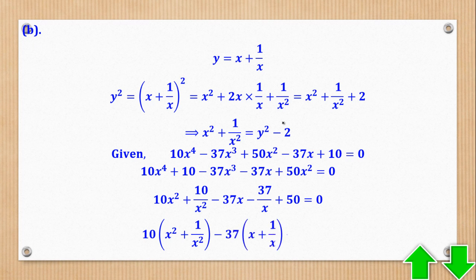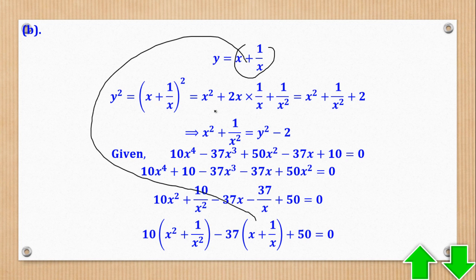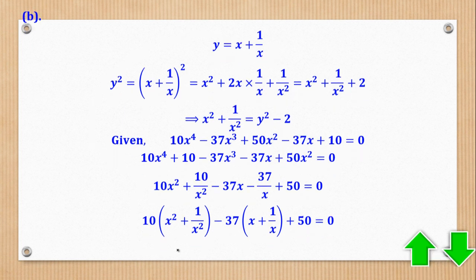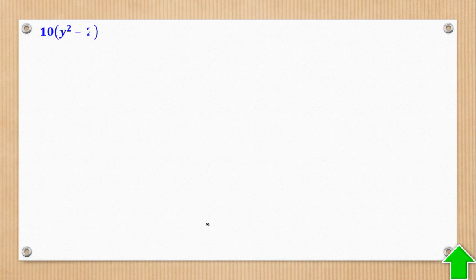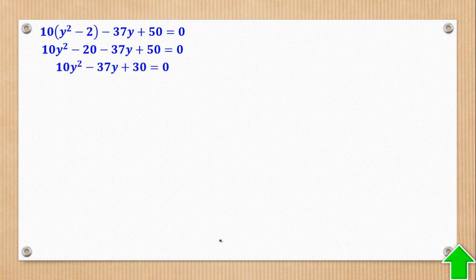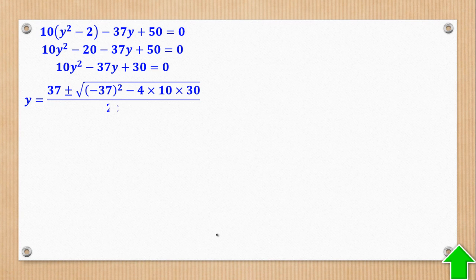Then you factorize. So I think you realize that I've come up with this, which is here, and also I've come up with this, which is here, meaning I can substitute. So when I substitute, I come up with that, which is a little simpler now. Open brackets and collect like terms to get a quadratic equation in y. Solve it using the quadratic formula and get the two values of y. So for each value of y, I must get the corresponding values of x.